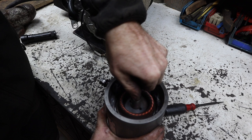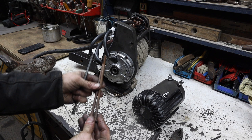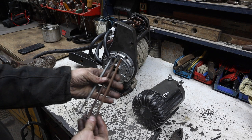Nice and smooth. Put it back together and see what happens. Right. So I got to digging through one of my boxes and I found two bolts that are the right length. I'm gonna wire wheel these up, clean them a little bit, and then we'll give them a try.